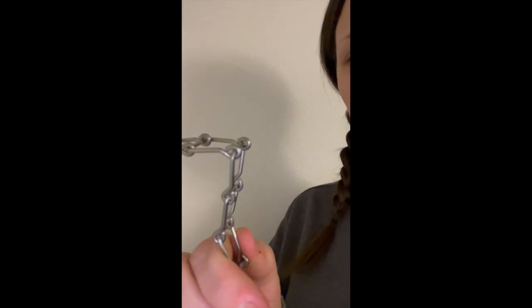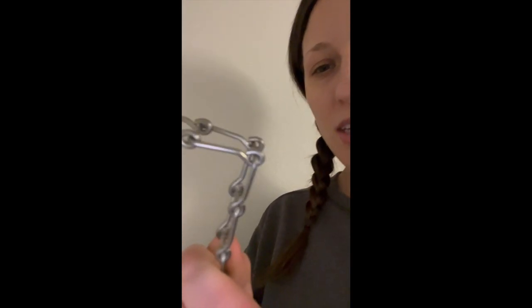The chains are a nightmare. I hate metal chains. They get all tangled up like this, and I hate it. So I tried to see if I could shorten them by removing links, because you have to use pliers, but it was too difficult for me.